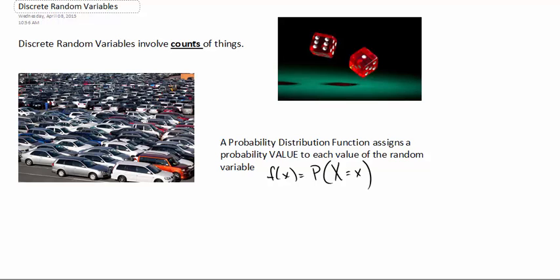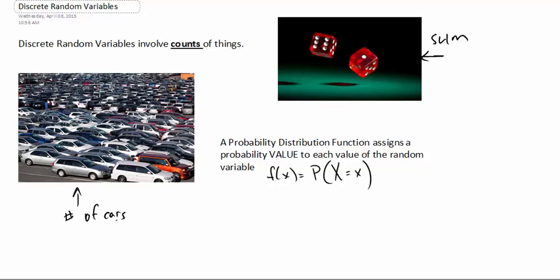And a random variable is an event that happens. And it takes on values as we perform the experiment that we're performing. And for instance, some discrete random variables would be the sum on two dice, like we see right here, or the number of cars in a parking lot.